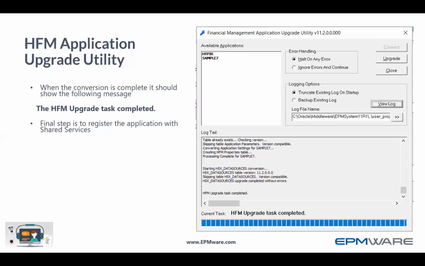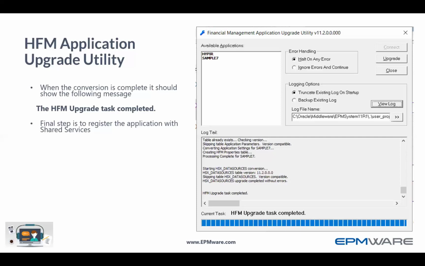We'll take some of these questions and answers. We didn't see any errors on this, but I'm sure some folks will. Definitely check out Dave Shea, S-H-E-A. Dave's got an awesome blog where he's run through this process and also gone through a multi-environment upgrade from 11.1.2.4 to 11.2, or even just the installs on 11.2. So definitely go ahead and check that out. All right, thanks for the tip.